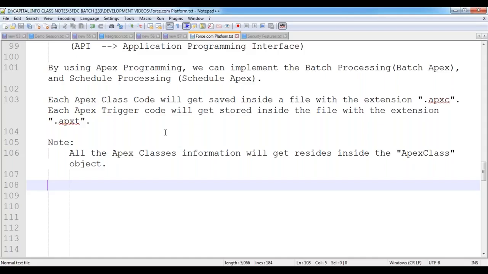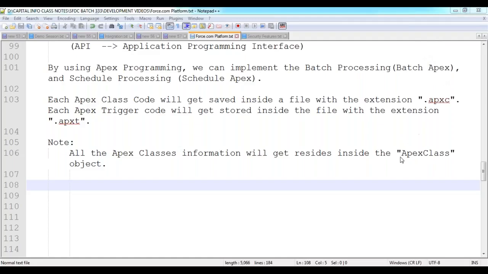Whenever I'm writing Apex programming code, each Apex programming code should be compiled by using an Apex compiler. It should be executed by using an Apex runtime engine. These are the two components available internally here.